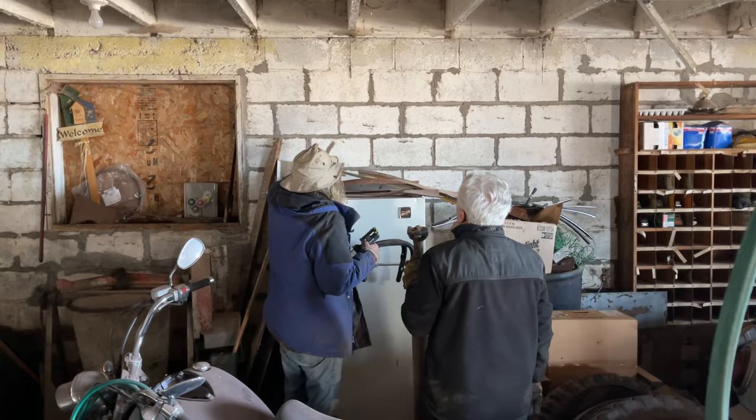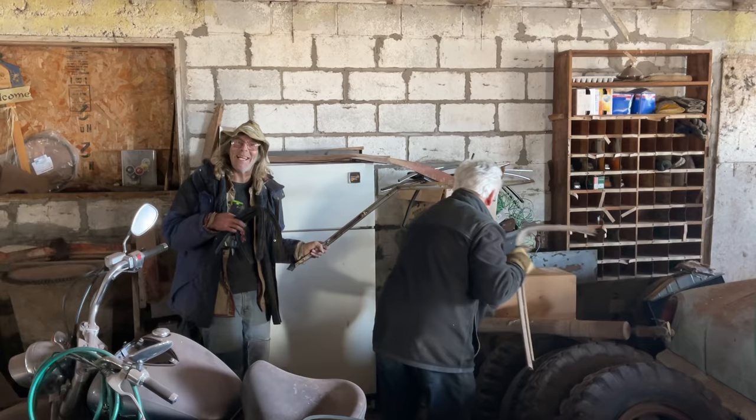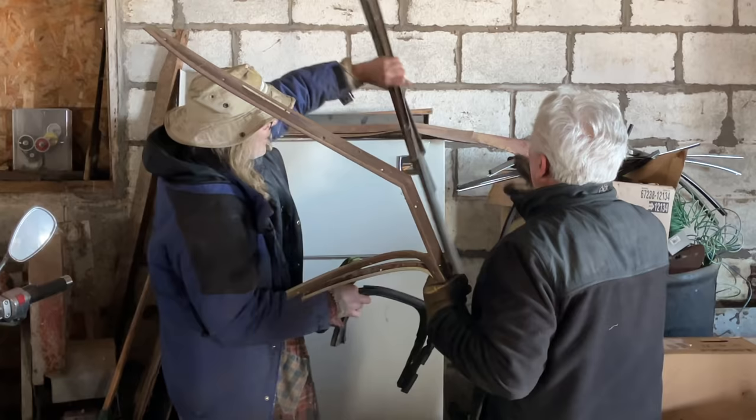Oh, you dropped the drive shaft. I'll just load you up with this light stuff. I haven't done that for a while. You guys keep coming here, and this barn is going to be empty. Hallelujah. Oh, hell yeah. I think I don't even have to look at it. I'm pretty sure it's all up to me.